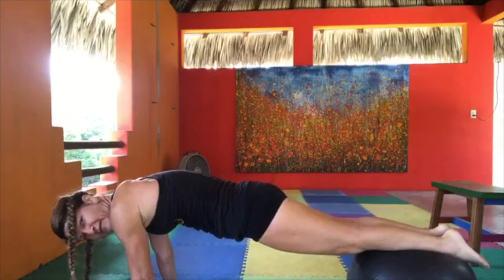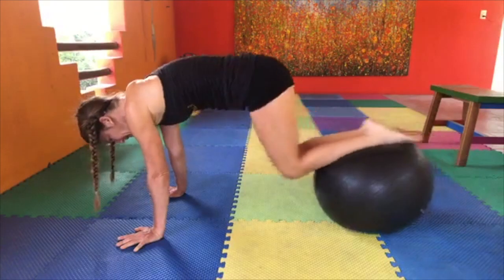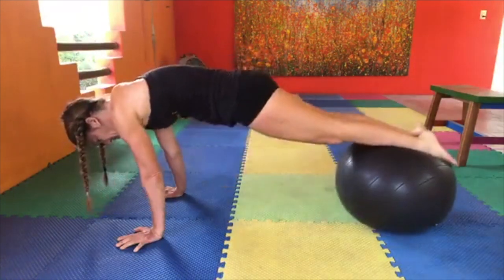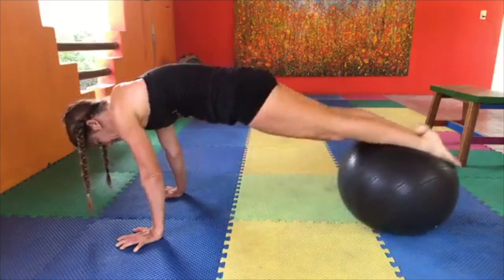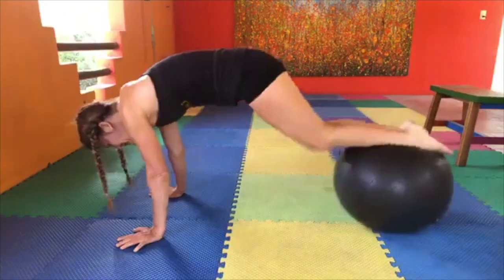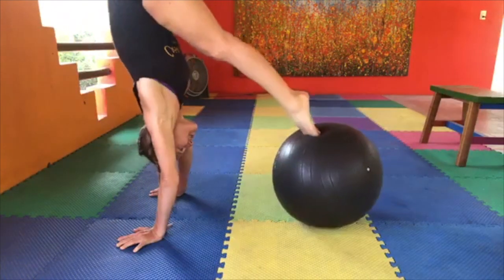And we're going to do 5 tucks and 5 pikes, keeping the shoulders over the hands. Here we go. Tuck it in. Knees together. 1, 2, 3, 4, 5. If that's hard enough, do 5 more of those. If you want more, push it up into a pike for 5.